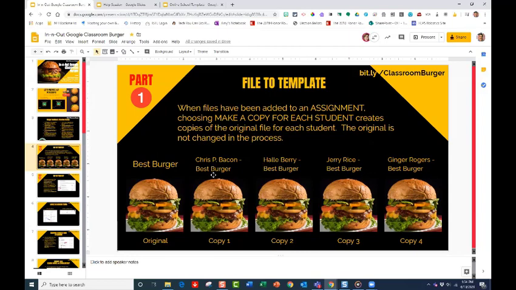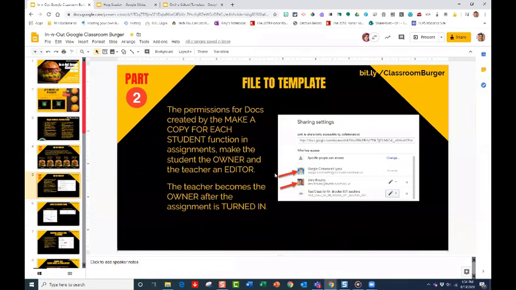Now, it's pretty cool how this works, but when we do that, then the students have editing rights for it, and we as teachers have ownership rights. And I'll show you that in our next slide here. So when you go to that file as a student, then you'll see that the student name, this is a demo account that we have, is the owner, and that the teacher, that is me, I have editing rights to that file. Okay. Now, when the student has turned it in, then it becomes flip-flopped a little bit.